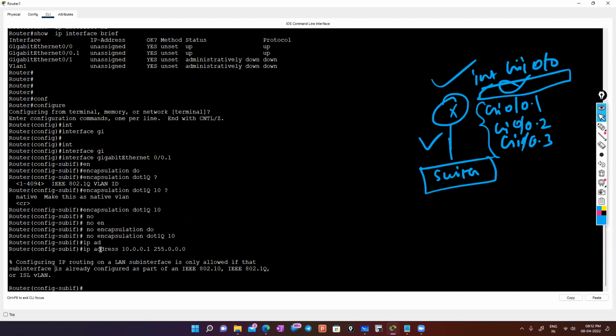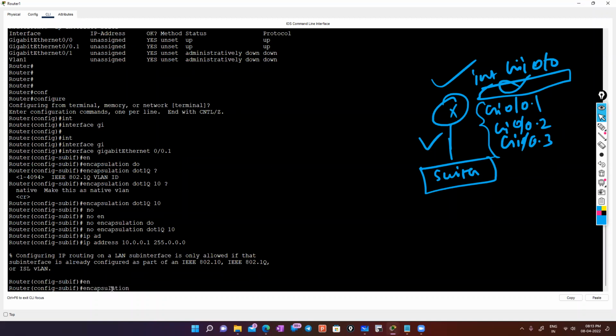Since I haven't enabled .1q, it's not allowing me to assign the IP address. So I have to enable the .1q first, and then I can assign the IP address.